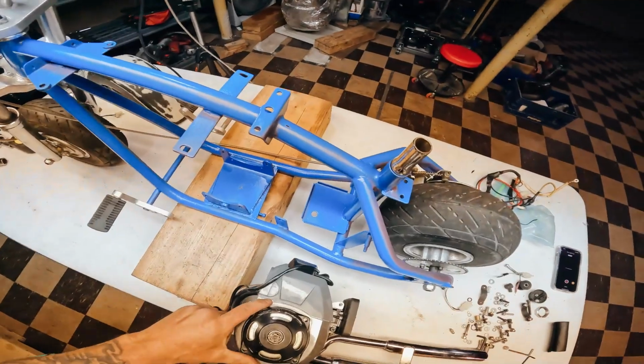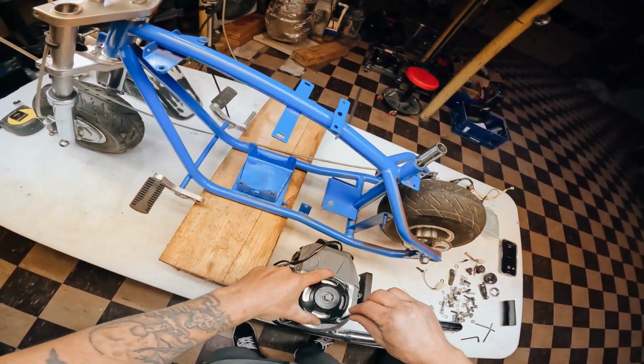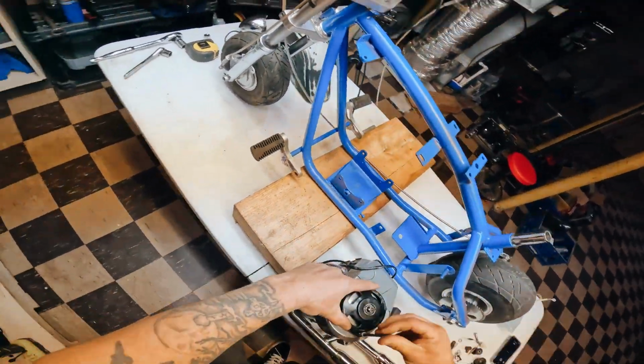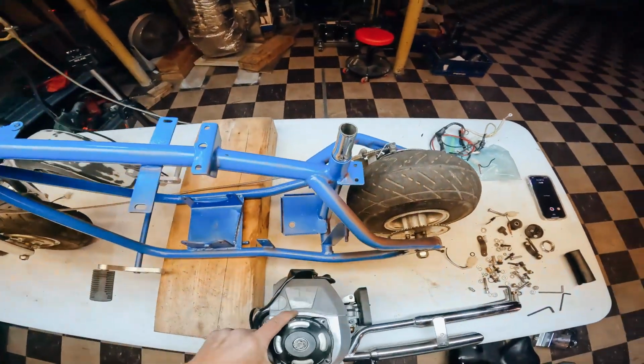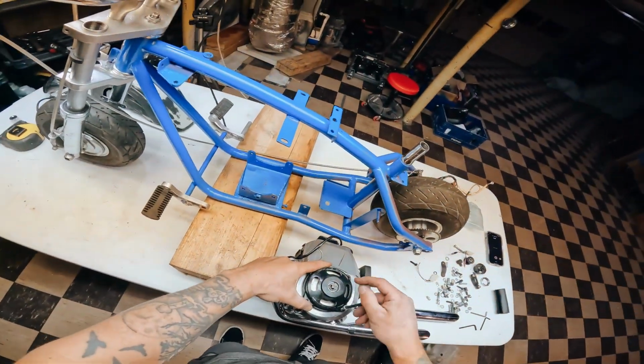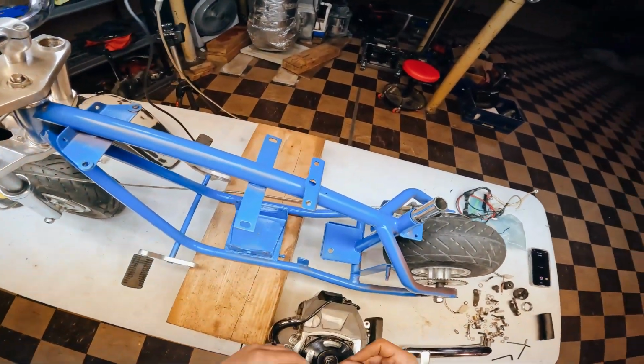So at this point, we're trying to get the clutch back to the engine so we can get the engine mounted in the frame. It's getting everything buttoned up and put back in to see exactly what we have. The guy I bought it from did a really good job of kind of labeling everything and putting all the pieces there, so it was pretty much just like a fun puzzle.